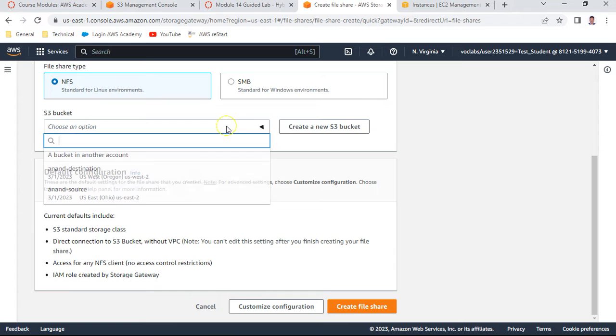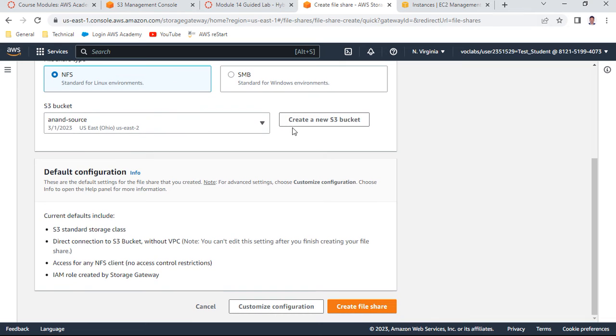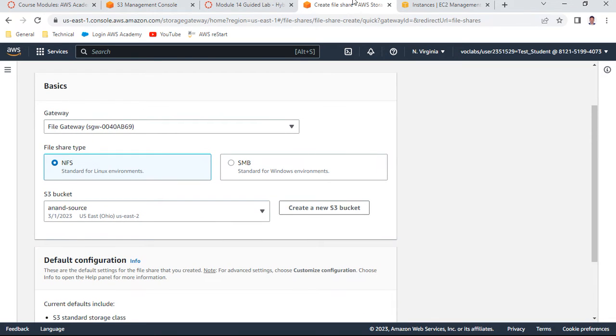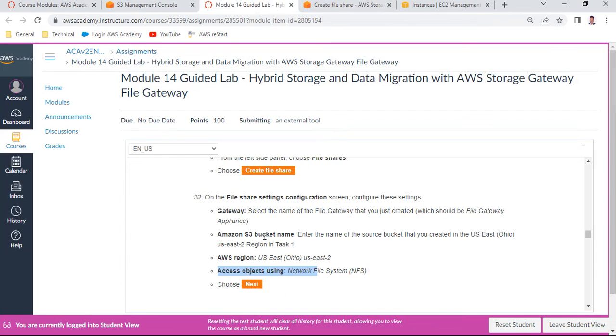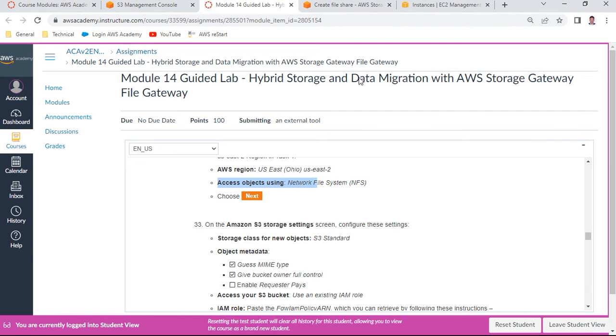You can choose your source bucket. This is the Anand source. I have chosen the S3 bucket. Region is Ohio, AWS region. That is your source bucket. And say next.